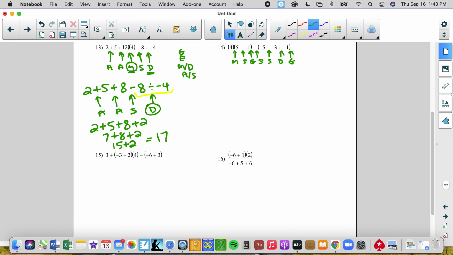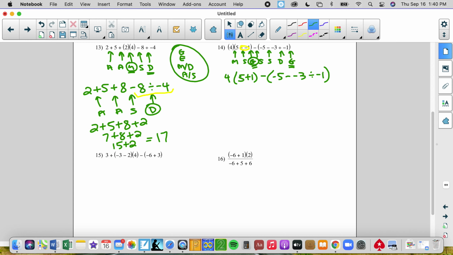So if we look at our order of operations, we have to do grouping symbols. We have 2 grouping symbols. We're going to do the one to the left first. So we're going to do what's inside there. We have the double signs. So let's simplify those double signs. And that ends up being, I'm marking green, 5 plus 1 minus -5 minus -3 divided by -1.